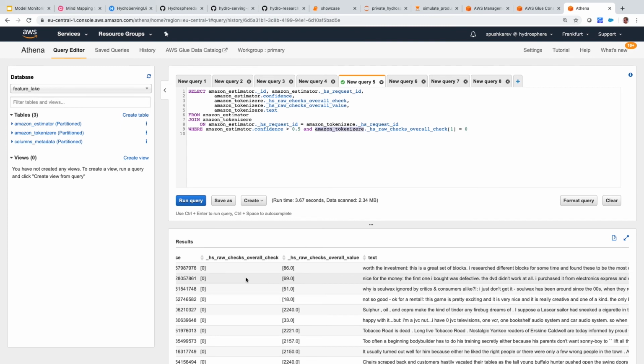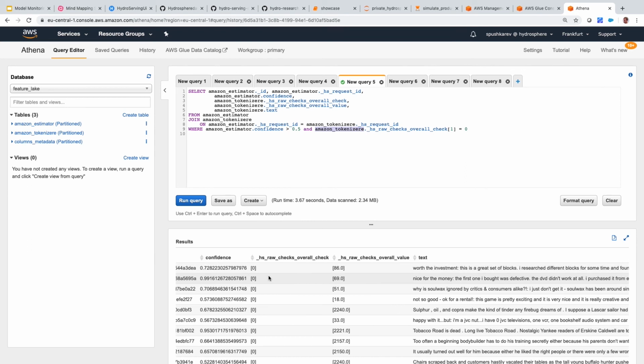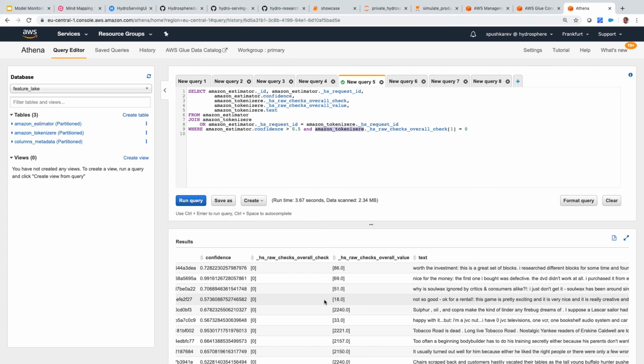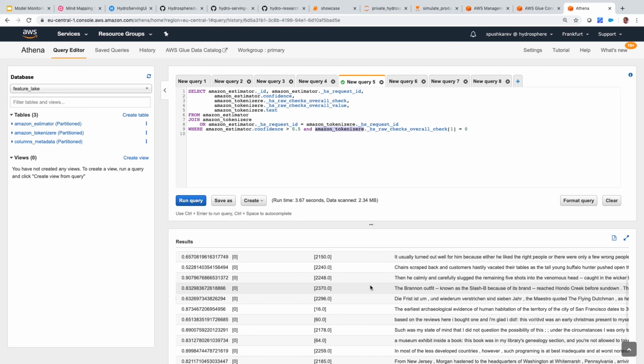In this case, I'm just querying all the Amazon reviews requests that have more than a particular threshold. They have a lot of missing words in this case. Missing words means that the model has never seen those words before. So we can mine and explore that data to make the next iteration in your model development.